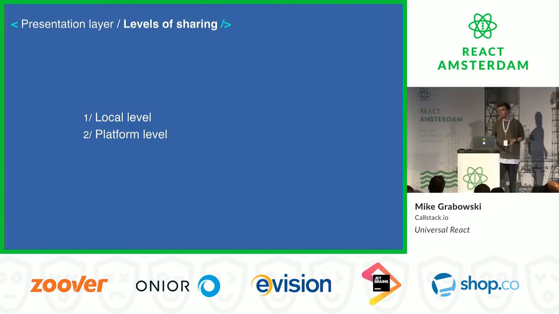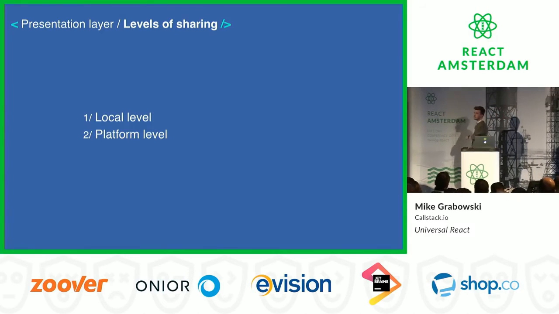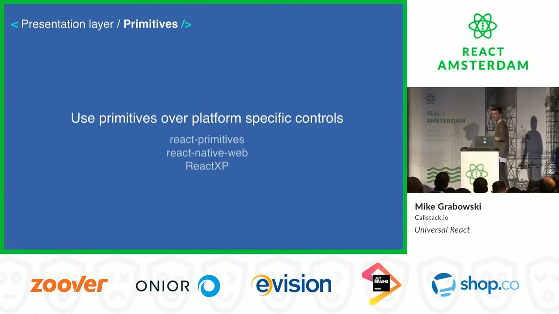And this is easy. This is easy because for iOS and Android, you can reuse the entire UI. I'm not talking about user experience now. Like performance-wise, no differences here. You can just use it. However, at platform level, things get quite complicated because you have to understand that not necessarily everything that you know from web or React Native or mobile can be run at the same time on different platforms. So the answer to that problem is that we should use primitives over platform-specific controls.